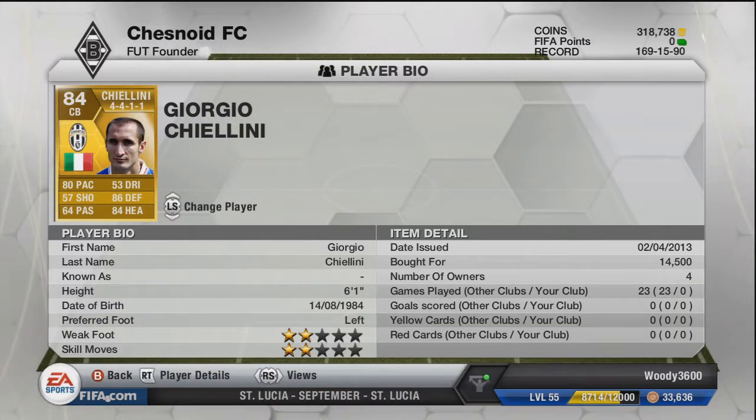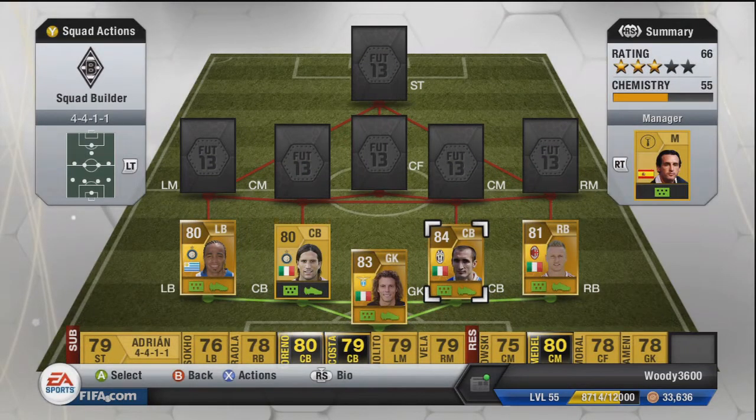You can't build a Serie A team without a Chiellini in it. 80 pace, 86 defending, 84 heading, only 14.5 grand paid. The market crash has absolutely killed his price, so he's going to slot in there alongside Silvestre at centre back.